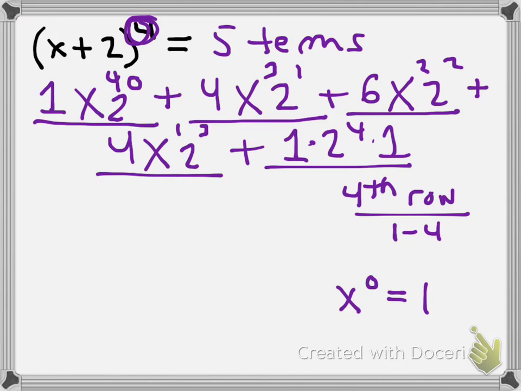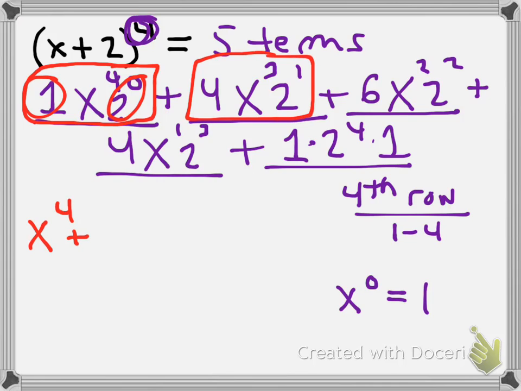So now your last job is to clean up each of these steps as best as you can. So let me use a different color here so you can see. This blank right here, well, 1 is worth 1. 2 to the 0 power is worth 1. The only thing that's really worth writing is x to the fourth. Plus, this term right here, I have a 4 sitting here. I have 2 to the first. I know that's worth 2. If I multiply those, I have 8. So I have 8x cubed.